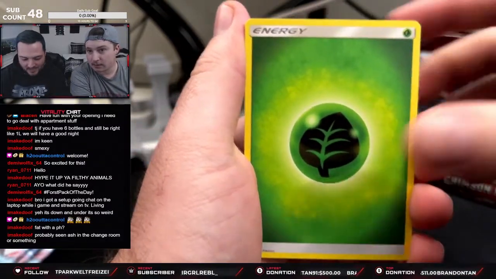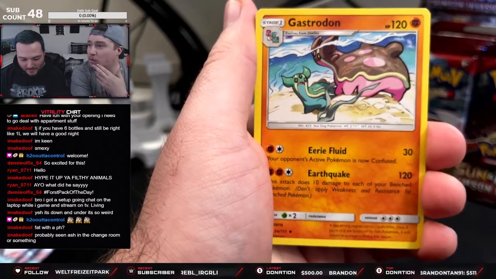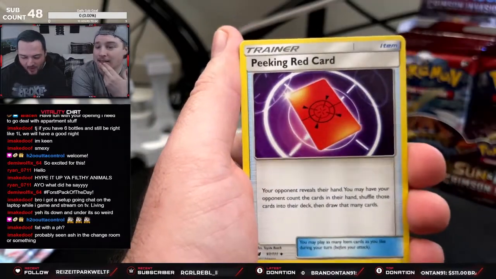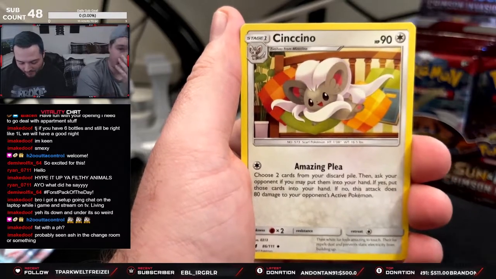Green. We got some grass. Grass energy. Oh, a Gastrodon. And there's two of them. With a Gastrodon. Here we go. That's pretty interesting. I don't think I've ever pulled. Like, how many sets has he been in? I don't even know. Pikachu red card. Okay.